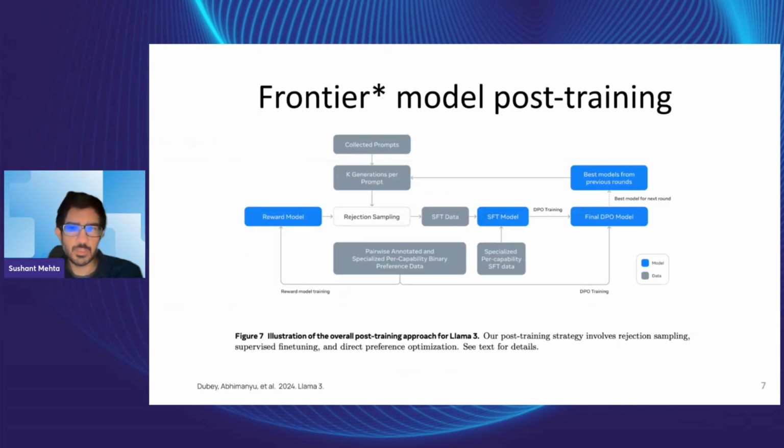Here's another similar pipeline. I'll not necessarily go into the details of all the different components here, but again, it's very similar to what we discussed before. This is again for Llama 3 from their tech report, which I would also really recommend reading. But this is basically just iterative SFT and RL, like we discussed before, to keep ending up with a better and better base model.